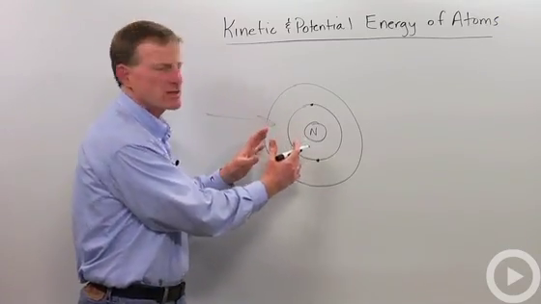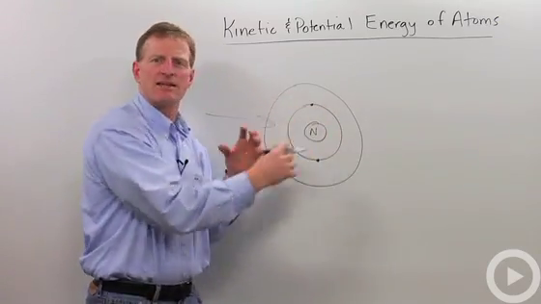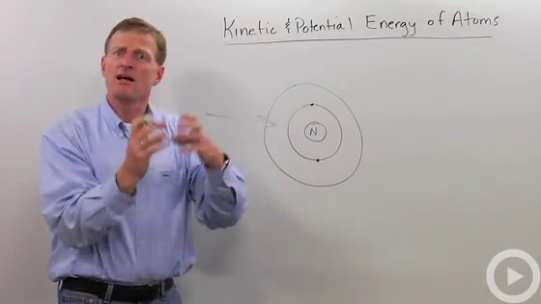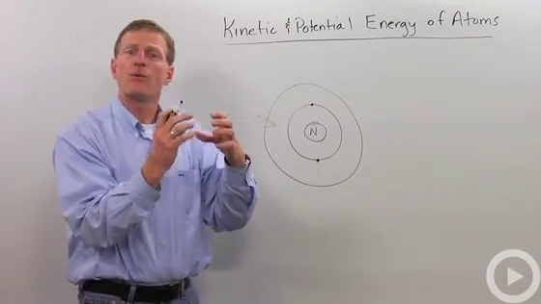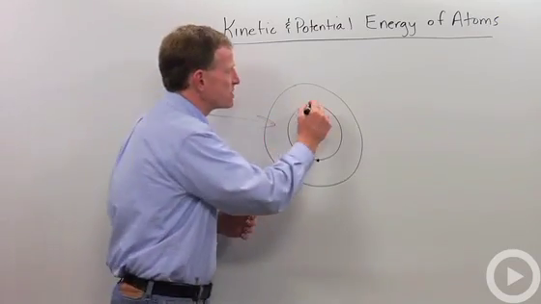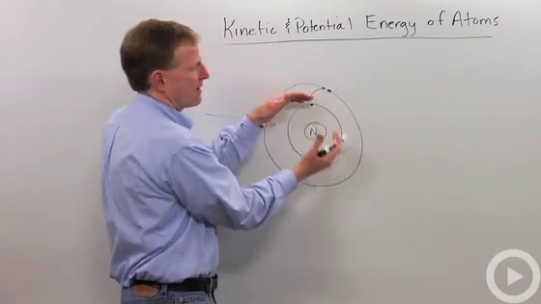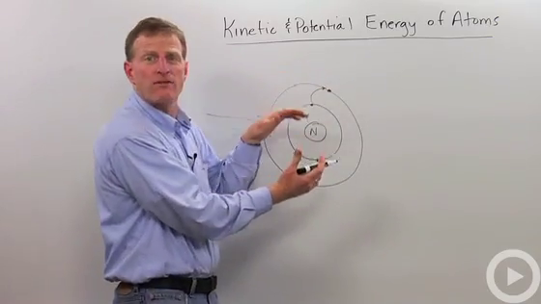What does that mean? The kinetic energy of the atom is really in the electrons. These electrons are going to get excited and increase their kinetic energy, the motion of the electrons. When they get enough energy, they can actually jump out here to an orbital farther away from the center.